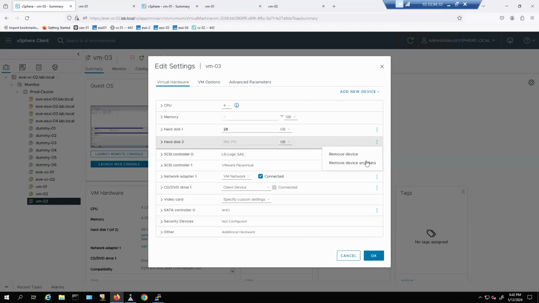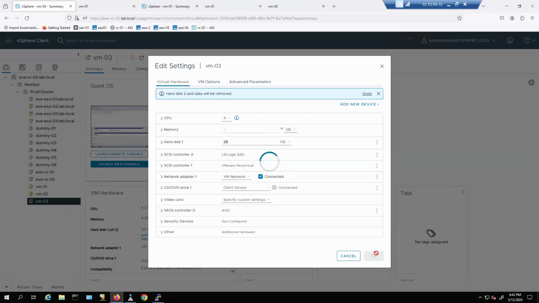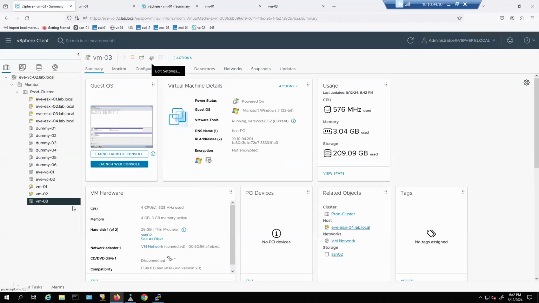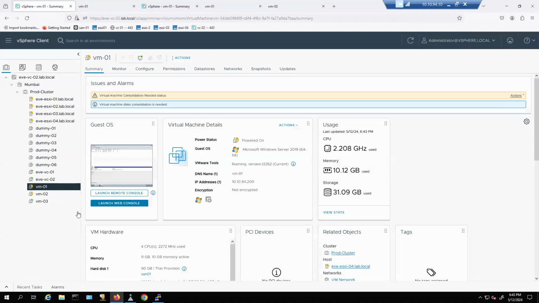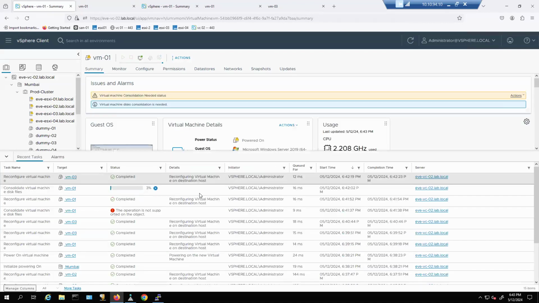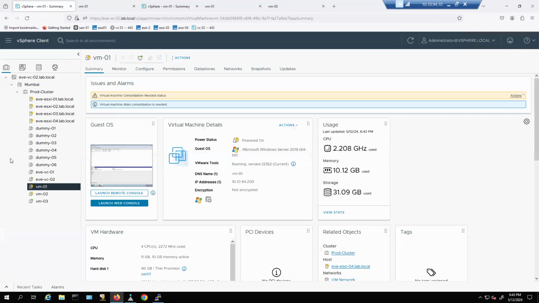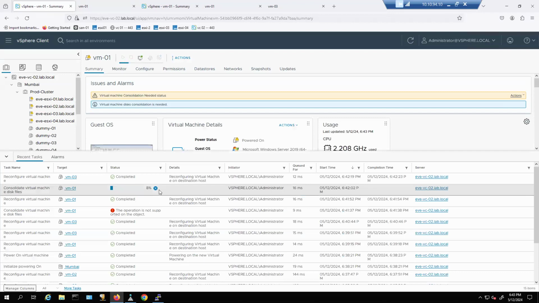Yeah, I attached it over here. Come on, this consolidation. Okay, I'll come back to this RDM thing. This is taking too much time, and things are not going as planned. So this is going to take some time. Let me move on to a different topic, and I'll come back to this RDM thing again.